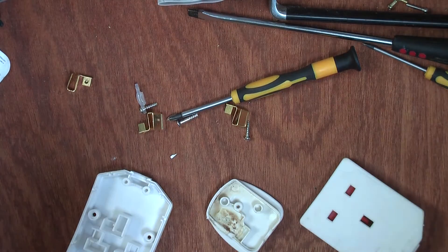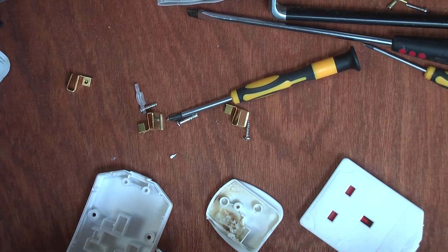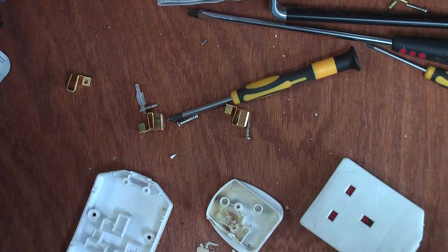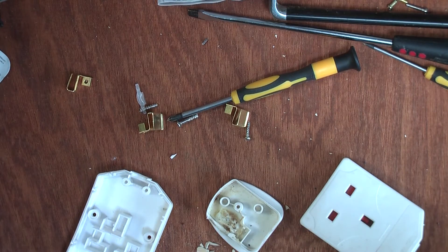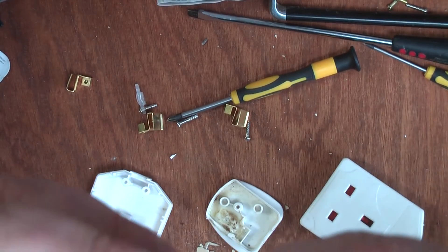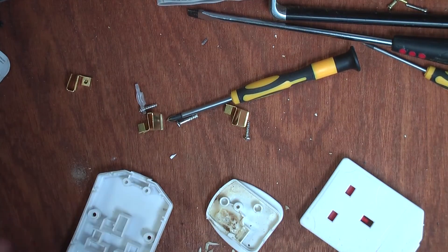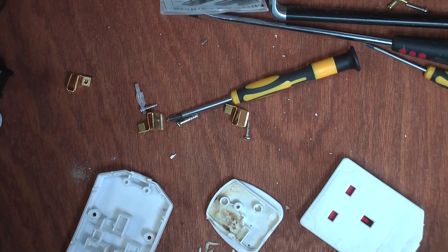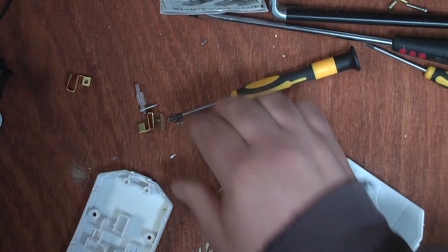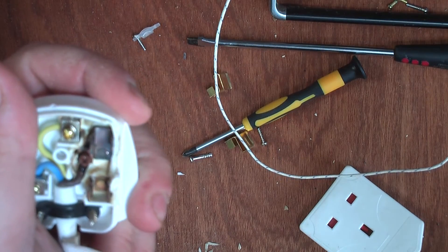A 13-amp fuse would be fine for an extension lead. Opening it up with pliers — the fuse has gone everywhere, half of it flew to the back of my bench. But looking at what remains: there was sand inside, and the fuse wire did appear to be connected to the middle of the end cap, which is where it's supposed to be. Some cheap fuses fold the wire around the outside of the ceramic casing, which is incorrect. Chances are this fuse was just the wrong kind of wire — it was mislabeled or faulty.